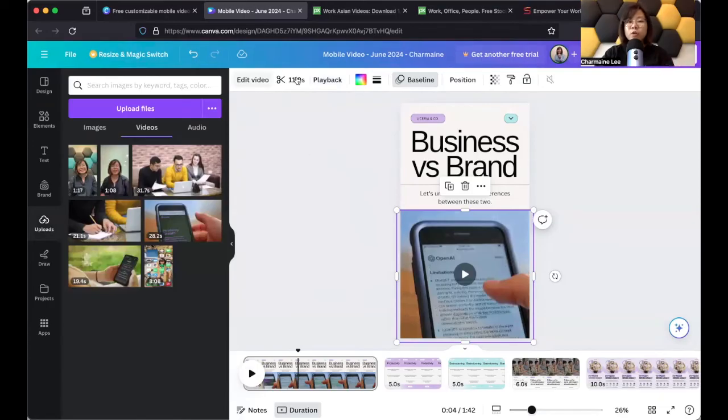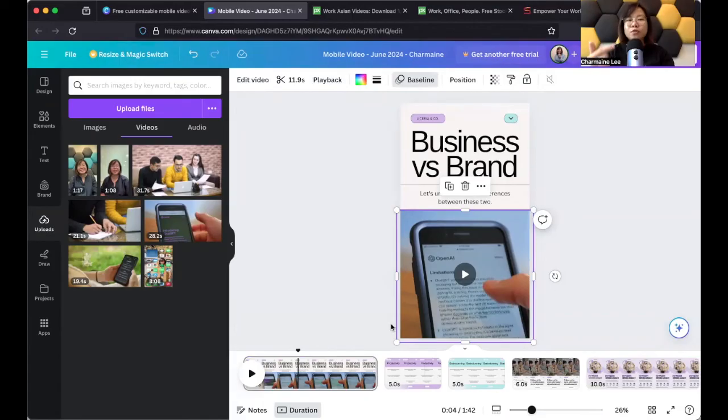But if you want to try the trimming and you want to try the playback, especially for such videos, it's a bit slow. So now I've speeded it up and now it becomes 11 seconds, but I still think it's a little bit long. So which means that for every scene, I think 5 seconds is a good time frame. So I would like you to try, number 1, selecting the correct dimensions, which is a vertical. All right, mobile video is the keyword, mobile video.